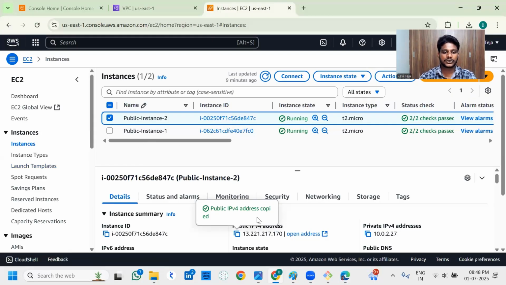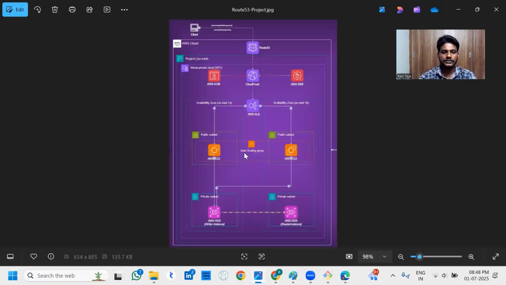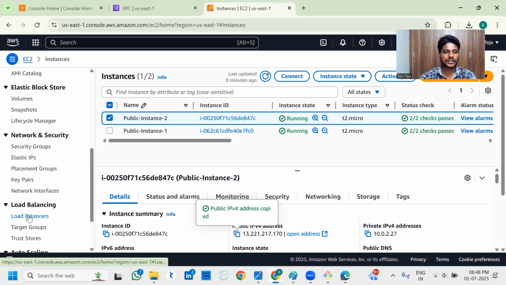Now what I'm supposed to do is observe here. After completion of this process, I have to create the load balancer and auto scaling as well. So first I am going to create the load balancer. Before creating the load balancer, we have to create target groups as well. Click on target groups.